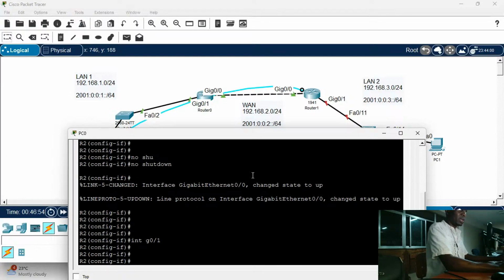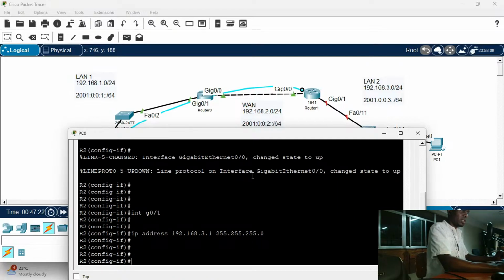Now G1 here, remember we're dealing with 3. So I will go to the address and remove the 2, put a 3. But now since it is another network, I will start with a 1. But still, a 2 would have worked. But I want my topology to be uniform. And then after that, go to IPv6, remove the 2, put a 3. Still, I can change this to a 1.